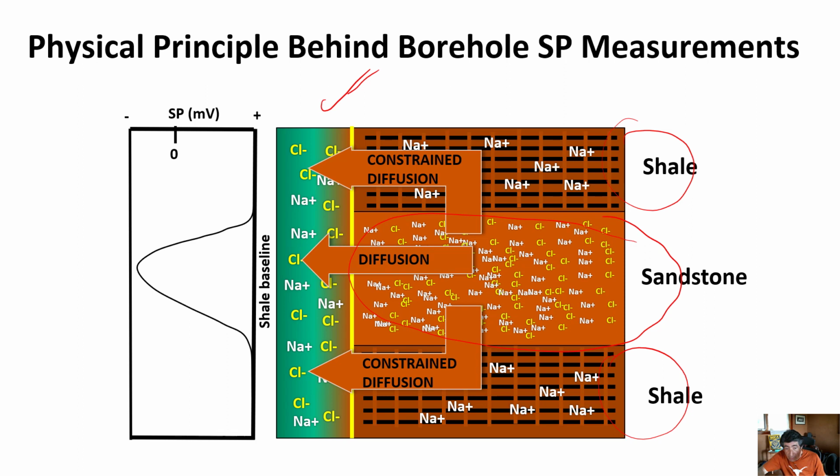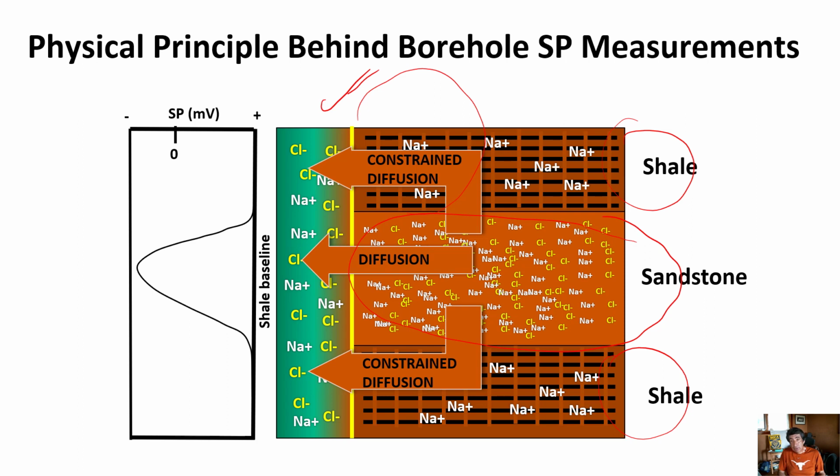The second component that happens is here, when the sandstone over here has a concentration that is different from that of mud filtrate, an intervening shale like this one can be used as the contact between the two substances. And that shale will also offer a path for the mobility of the ions toward their equilibrium.